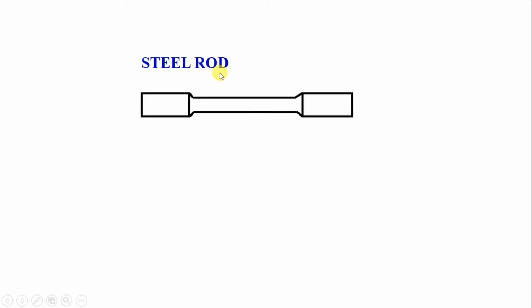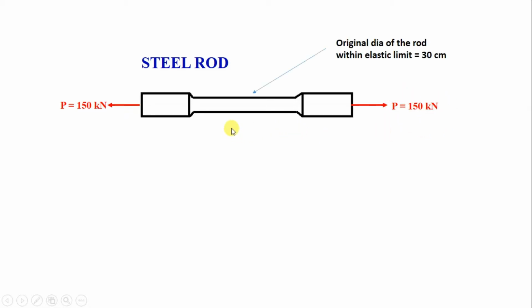It is a steel rod. The first part of the diagram shows you clearly it is a steel rod, and a load of 150 kN is given. Load will be actually starting from 0. Here at 150 kN, the delta L is given as 0.21 mm. And the next load is given as elastic load, 250 kN, and this is clearly based upon Hooke's law.